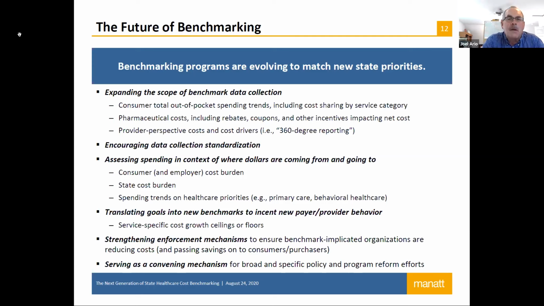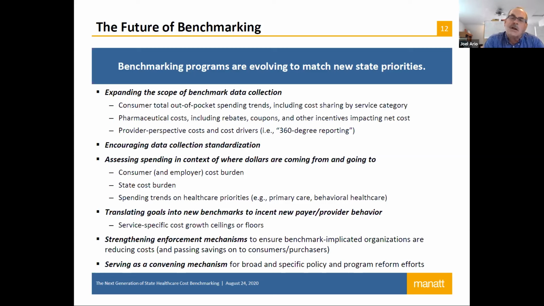I spent most of my career at the state level in health policy, and I know that as you start developing programs, you have a tendency to want to elaborate on them and have unique state features to them, and that all is very important. Many of the things going on in the more mature state benchmarking programs go in that direction, adding additional data beyond the basic provider payer data that you build the program around.